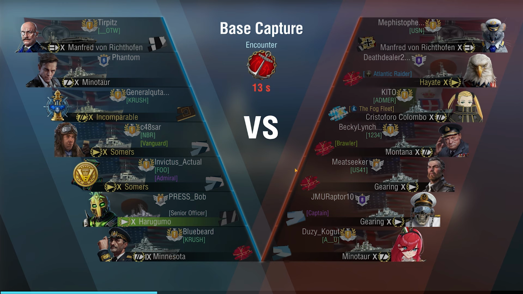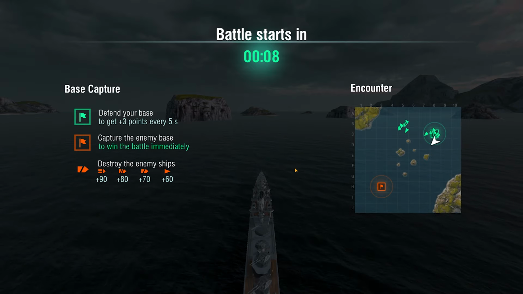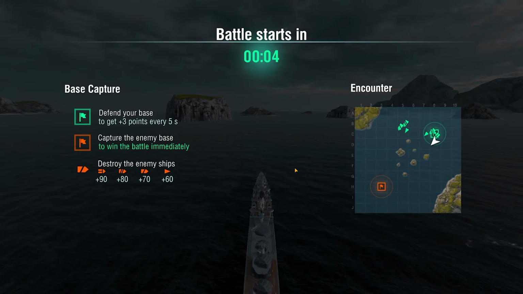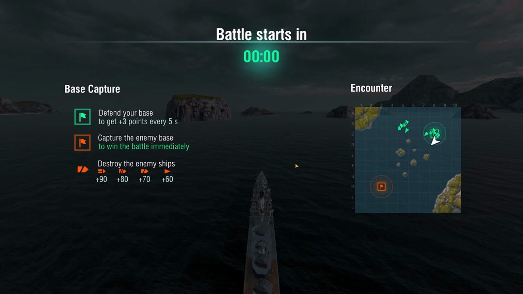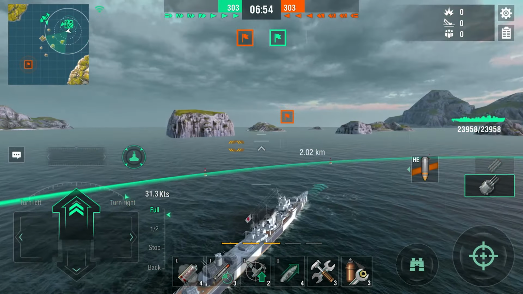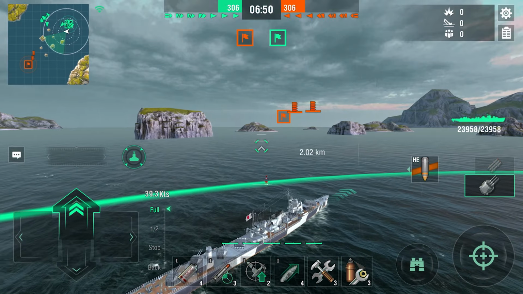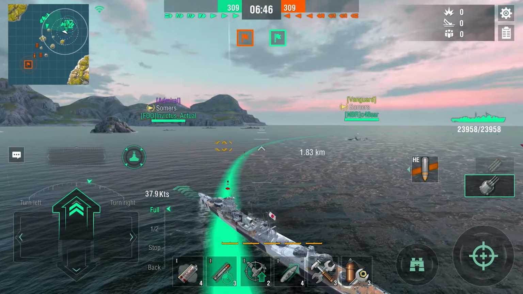Okay, we got a ton of battleships, which is nice. And we got Invictus actual on the team. Good to see, man. Encounter, this is actually a pretty good map for Harugumo. It's open. You have tons of smokes, so you can just sit in the open. And I think after this, I want to play a battleship or a battle cruiser to show off the also very linear way that that is set up. Because battleships are kind of forced to take one path as well, at least in my opinion.